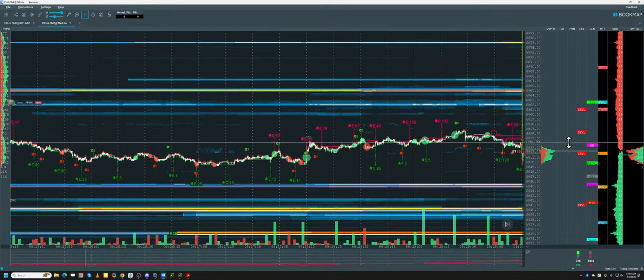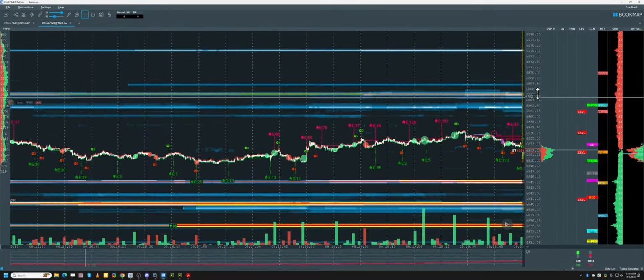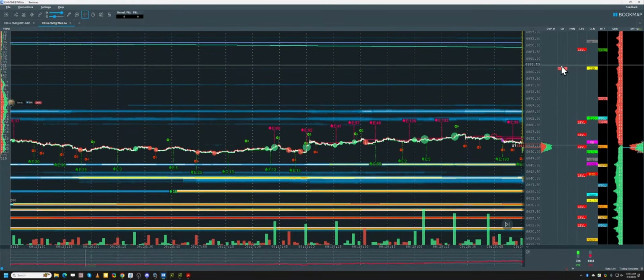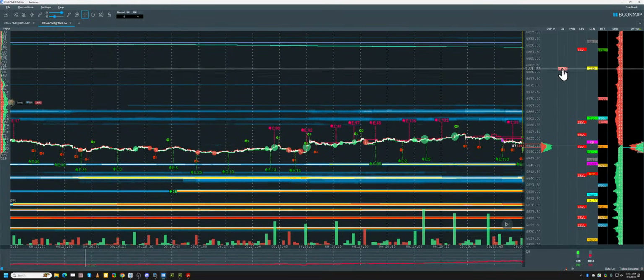Now, the question always becomes, is it going to be initiative buyers because now it's a deal? Or is it only shorts that are going to get squeezed and it's going to set up continuation selling for us? And where might that be? At that 80 area. Let's look. Now, 1 second. There's the low volume area at 80.